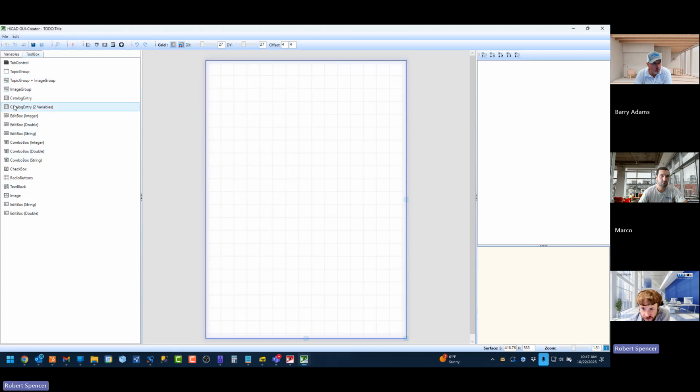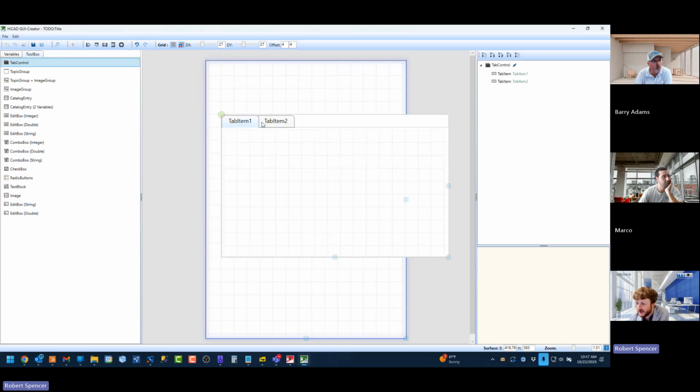tab group. Where is it? I'm blind right now. The very top, tab control. Or tab? Yeah, thank you. So here, this is one of my favorites, tab control, because you can add as many tabs as you want. You can size this reasonably.